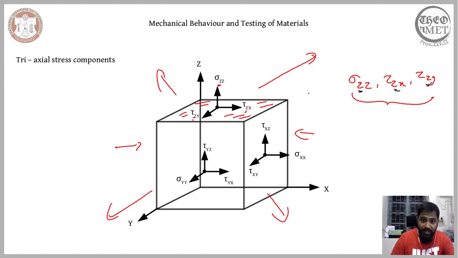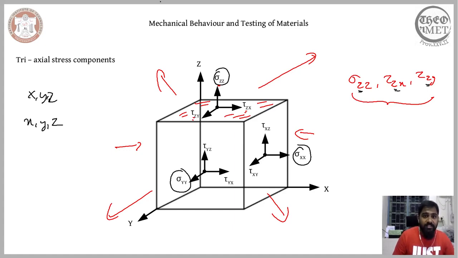And when we do that, we end up having 9 components of stress, 3 indicating normal stresses and 6 indicating shear stresses. Again, we are talking about load imposed in a random direction. It can be a single load or any number of loads acting in random directions. In order to describe and understand them, we resolve them into components, relating them to principal planes and principal directions. The principal planes are the x, y, z planes, and the principal directions are the x, y and z directions. Each of these stresses has 2 indices, one indicating the plane, the other indicating the direction. Those that are normal to the principal plane are normal stresses. Those acting on the plane are referred to as shear stresses.